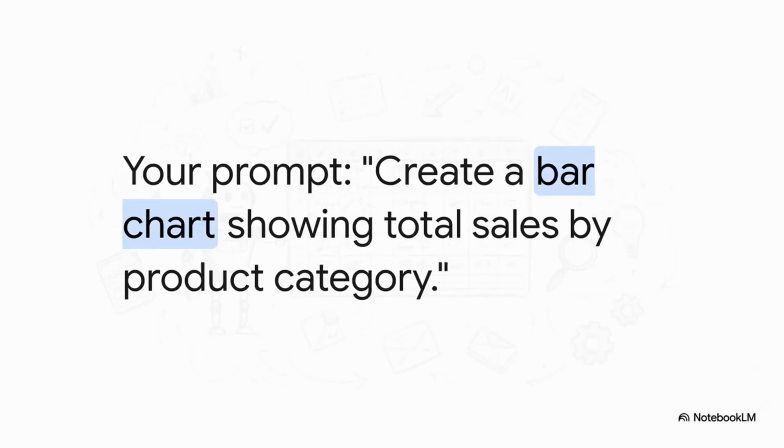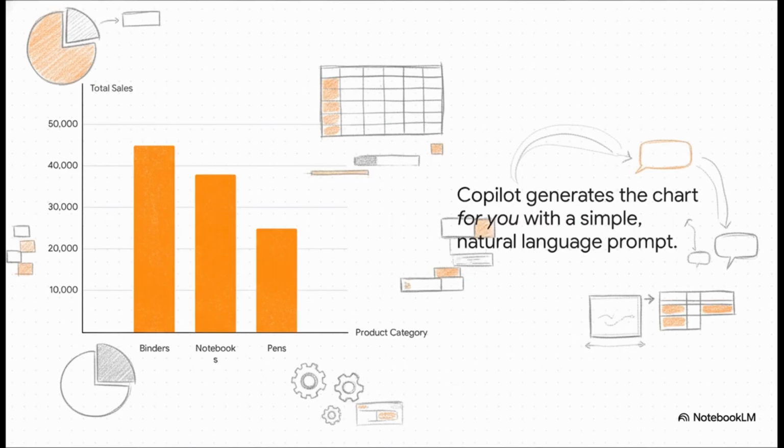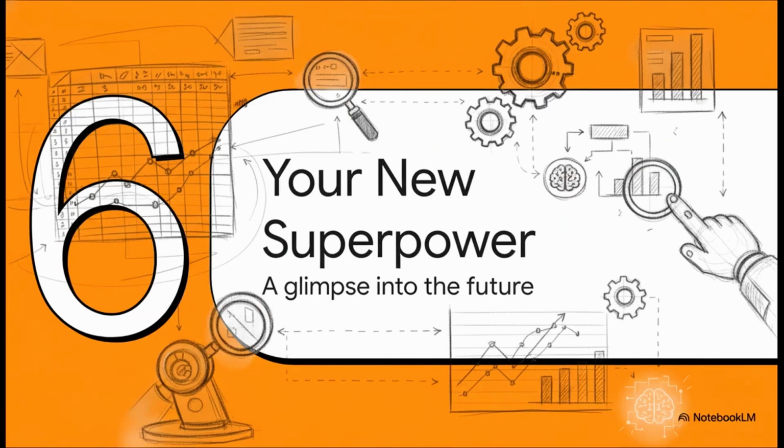You know, numbers in a table are great, but sometimes you really need a picture to understand what's going on. Well, it's the exact same idea. You don't have to fight with the chart menus anymore. You just describe what you want to see. And there you have it, a perfect bar chart created instantly. It can do pie charts, pivot tables, you name it. It can even build you a mini dashboard on a completely new sheet, all from one single prompt. It's just incredibly powerful.